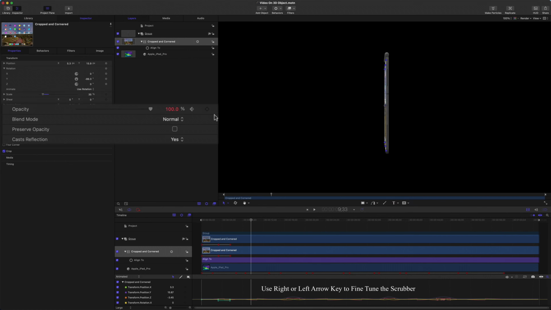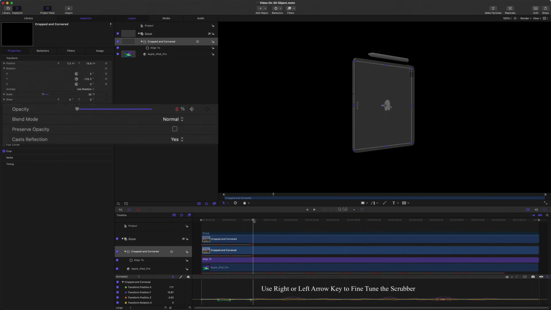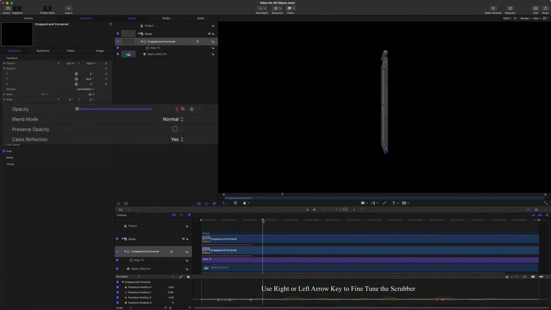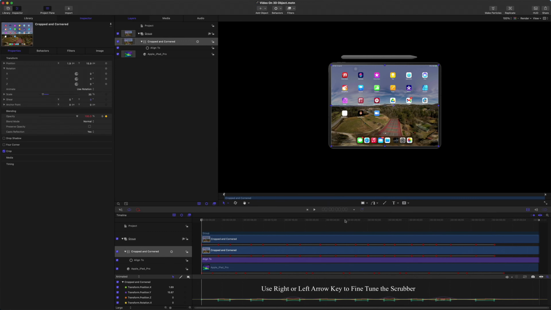Okay, let's key that to make it 100. Move it to where we're going to start our 0 right there. Just use the arrow key on the keypad. Turn it down to 0. Move it until we find where we, okay, right there, that's good. Yeah, right there. Click on that. Arrow key. 100% so we can see the video. Okay, I'm going to finish the rest of this offline for the sake of time.